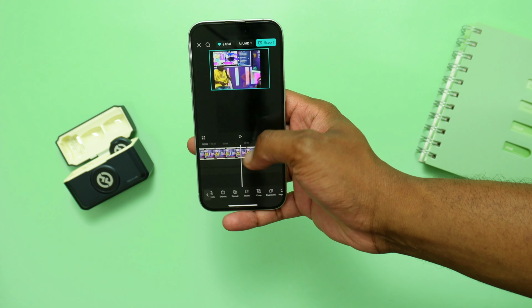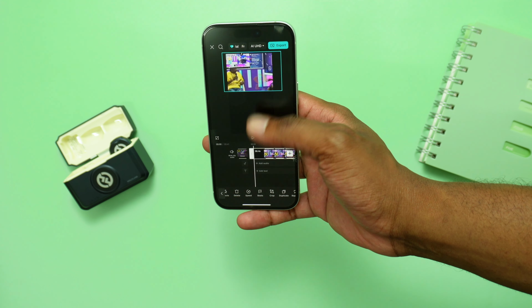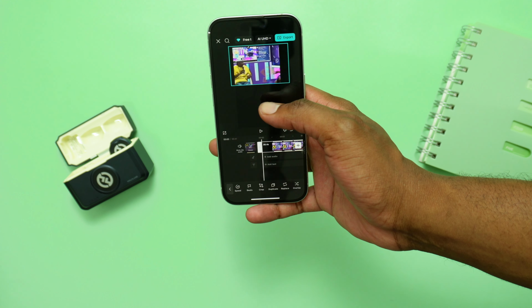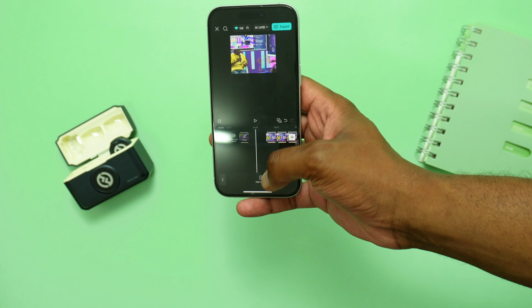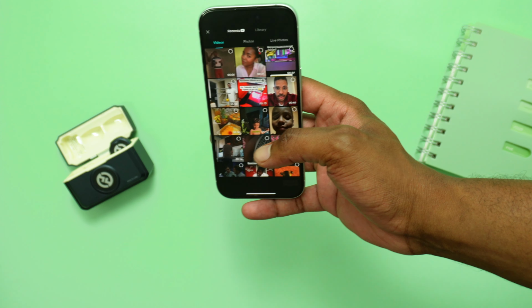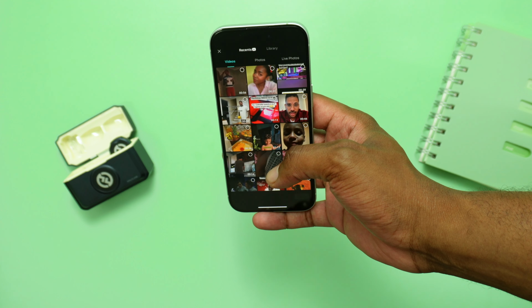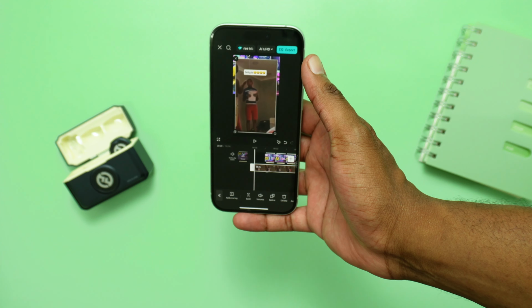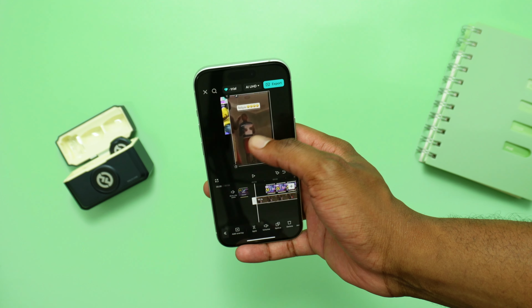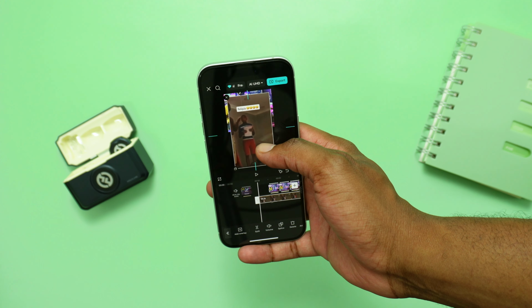Right now, next up, we're going to go back, and then we're going to tap on overlay right here. Let me just deselect this one, and then we do have an option here for overlay, and then add overlay to add a second video on top of that one. My second video, in my case, is going to be this one right here, and then I'm going to tap on add real quick. There we go. We do have a second one which is actually on top of the first one.